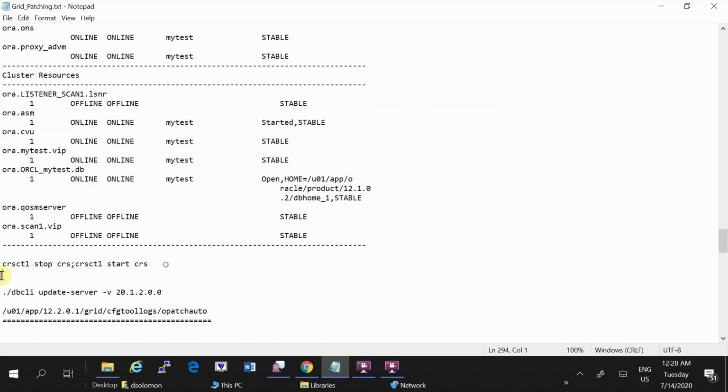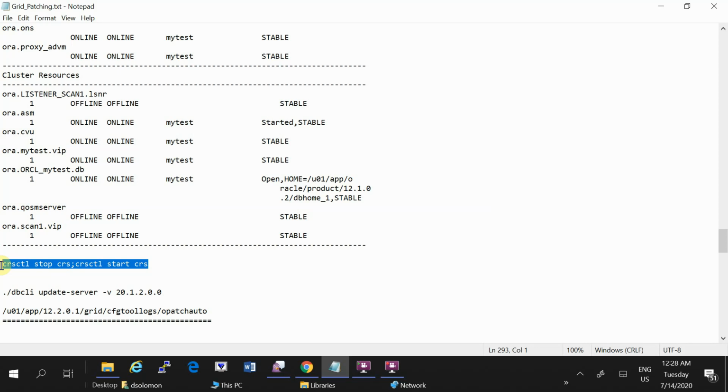Also, whether you are working on your legacy environment or your cloud environment, it is good practice to bounce your cluster whenever you are going to do any cluster-related activity, like applying a patch on the cluster, adding a node to the cluster, or upgrading the cluster.